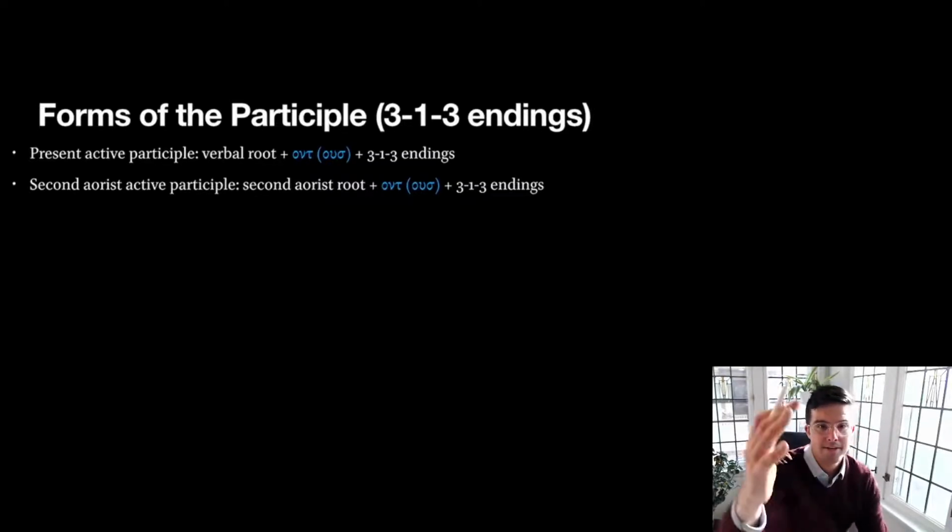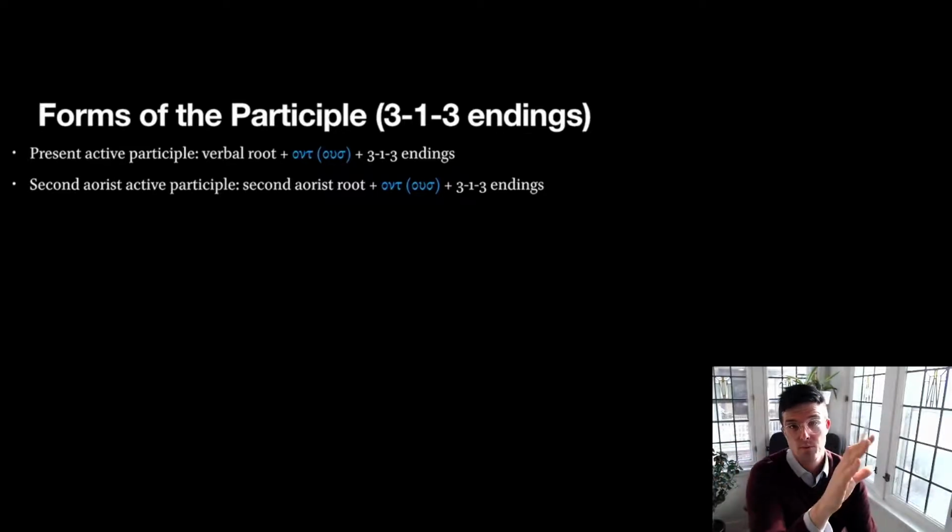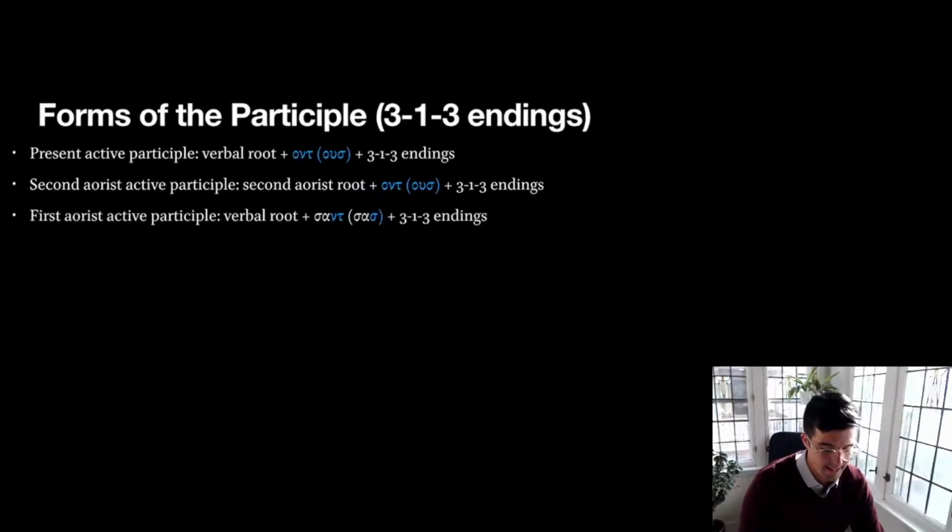And our next one. I'm giving you sort of how these form, and then I'm going to give you these paradigms after we walk through how each one of these forms. A second aorist active participle is going to look almost identical to a present active participle. The only difference is that you have a second aorist root rather than an unmodified root. So for example, we've often used lipo, which in its second aorist form loses that epsilon. The present active participle of lipo is going to look a whole lot like the second aorist active form, but with leip as the root instead.